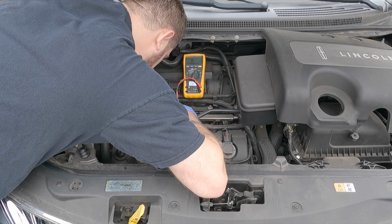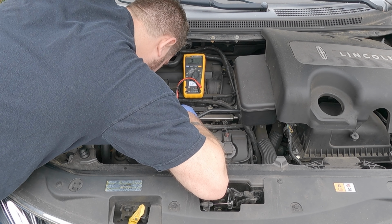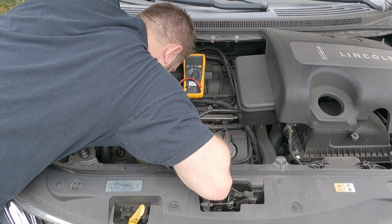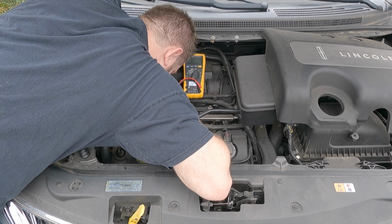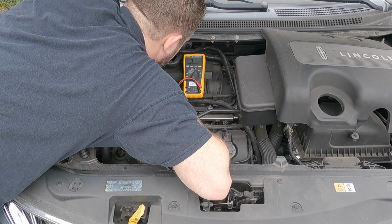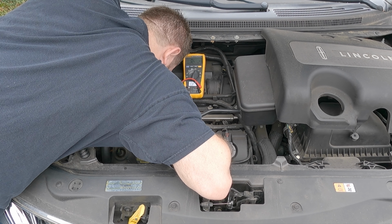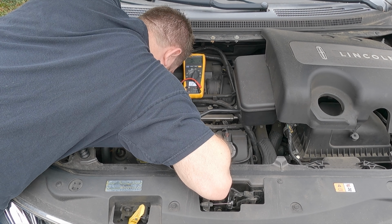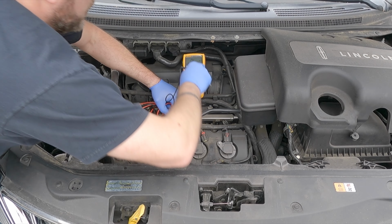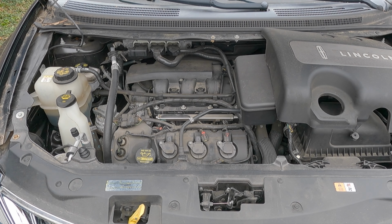So we may just have a fouled out spark plug. The car does have 106,000 miles on it. I haven't changed the spark plugs on it yet. It's usually a good time to change them out about 100,000 miles. 0.8, our coil looks good. Looks like we may have an issue with the spark plug.